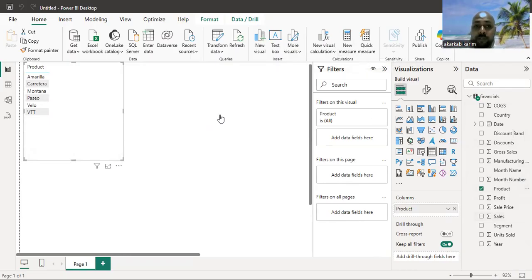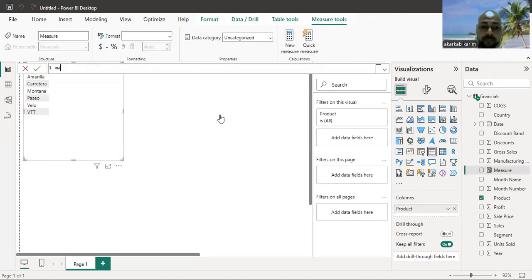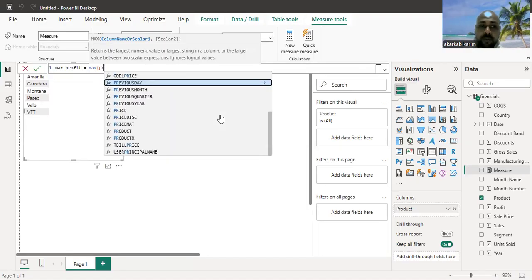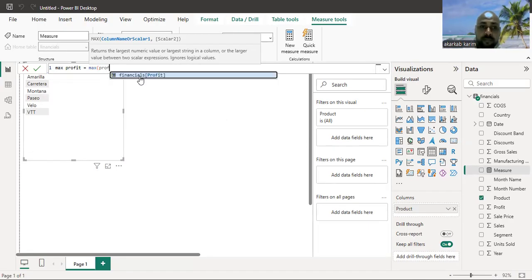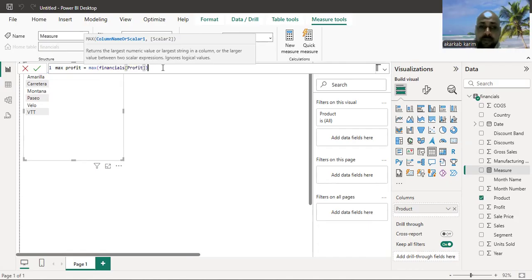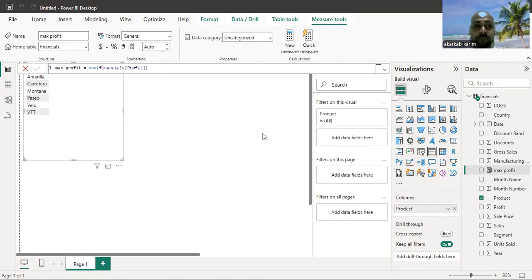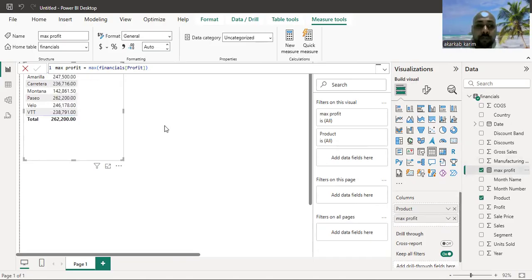Here, let's create a measure, call it max profit, equal to the maximum of profit here.